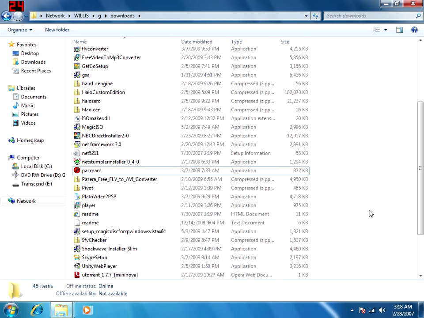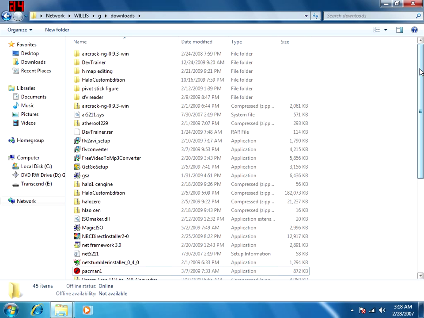Now, it's not going to be as good as if you had it on your own computer. But like I said, if you're using G adapters, 54 megabytes per second, it'll be pretty good. It won't be perfect, but it'll still be good. If you're using N, then it's going to be awesome. If you're using wires, it's not going to matter. So as long as you're not using some outdated A or B technology, you should be okay.